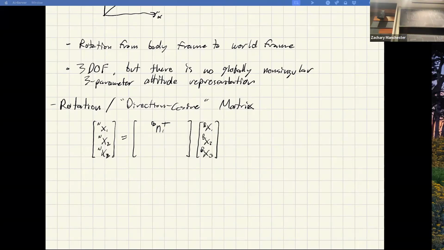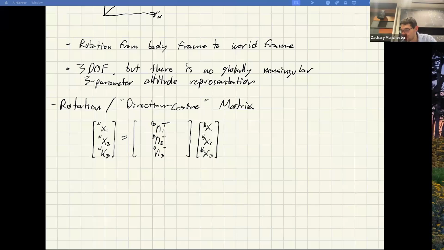So this guy, N1 in B, N1 dotted into whatever's on the right, gives me the first component in the N frame. That's what it's doing. So it's got to be the N basis vector written in B components. And similarly, all the rows are this. So this is N2 in the B frame, this is N3 in the B frame. Is everyone clear on how that lines up? What this is really giving you is a mapping between frames, by giving you the basis vectors of the output frame in the coordinates associated with the input frame. So it's like matching those things up. Does that make sense? Cool. Chew on that a little bit.